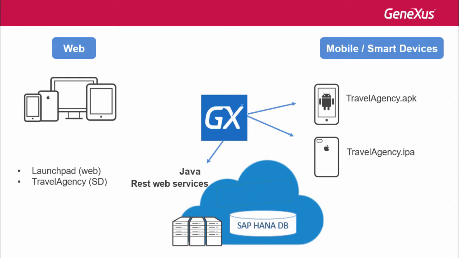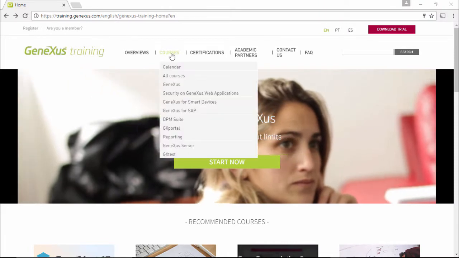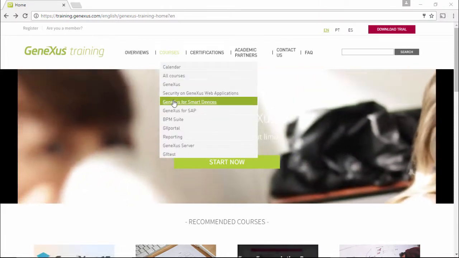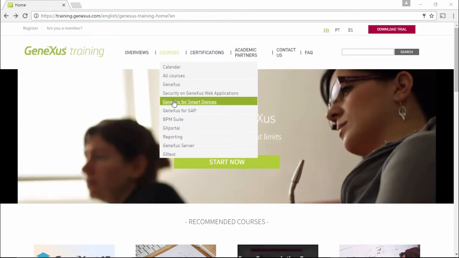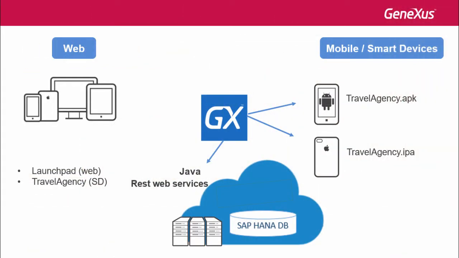It must be authorized by Google or Apple. Or, if we don't want to make it publicly available, to be distributed only to the company's mobile devices. For example, to read about the various steps required for deployment and publication in the stores, view our specific course for smart devices. Apart from that, we still need to make the programs in that compiled file that will be installed on the devices point to the REST services in the SAP Cloud Platform server.